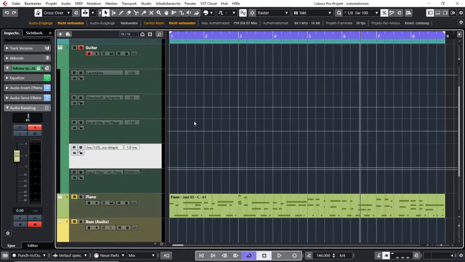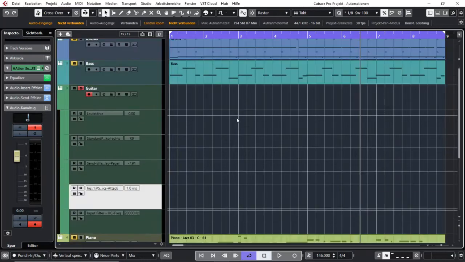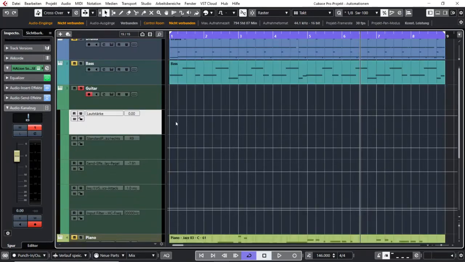So if you have found the correct automation track for your value, you still have to do something so that it will work. Right now you see all these lines here are just grayish and nothing happens because I have not activated the read or write buttons.